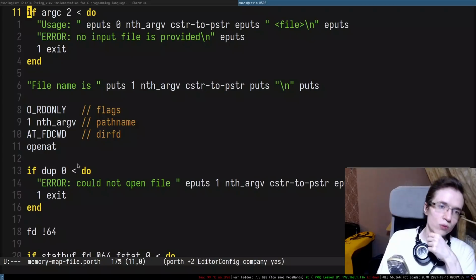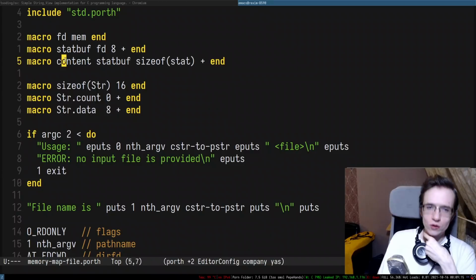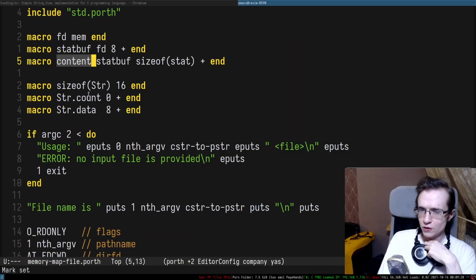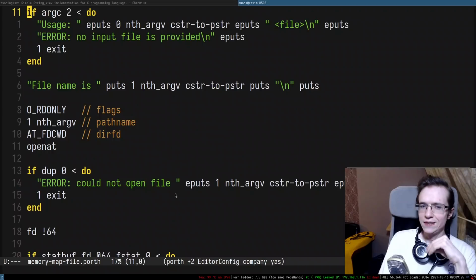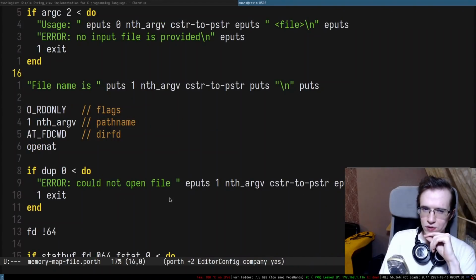All right, so I suppose one of the things that I want to do in here is maybe make the content str. Yeah, that sounds interesting. So what if the content is not going to be just a pointer to the string? What if it's going to be the str? That is very, very interesting.